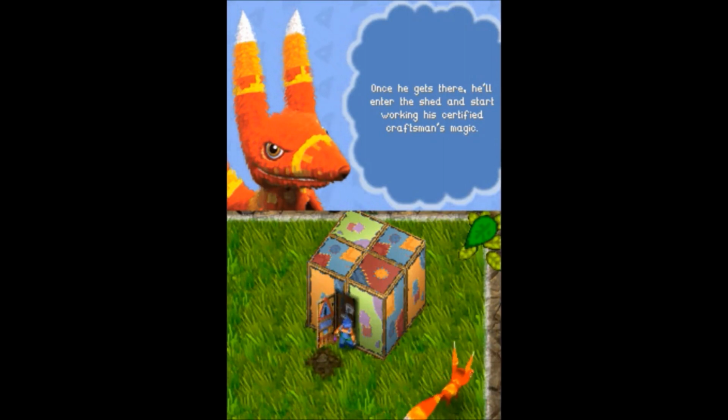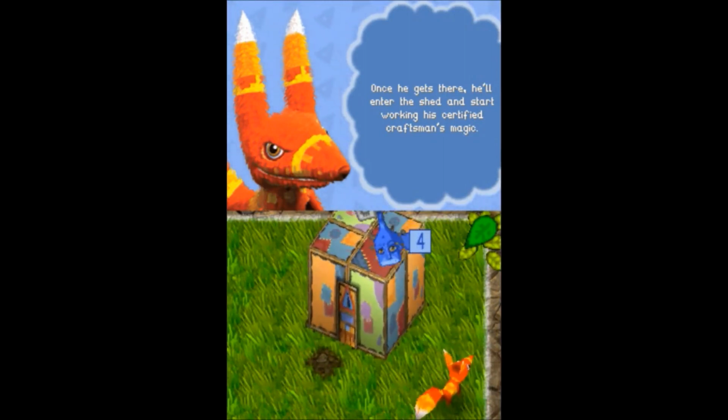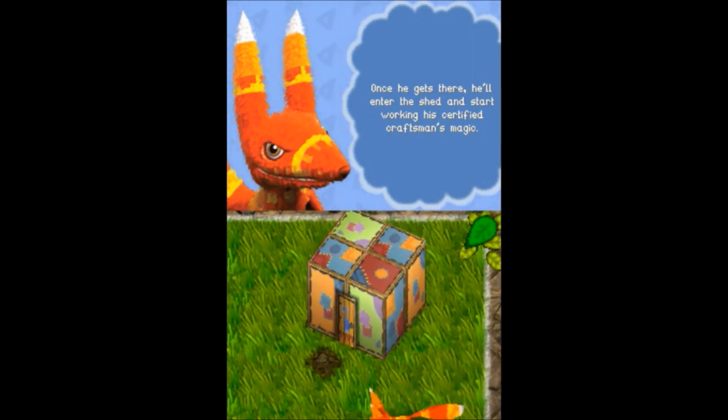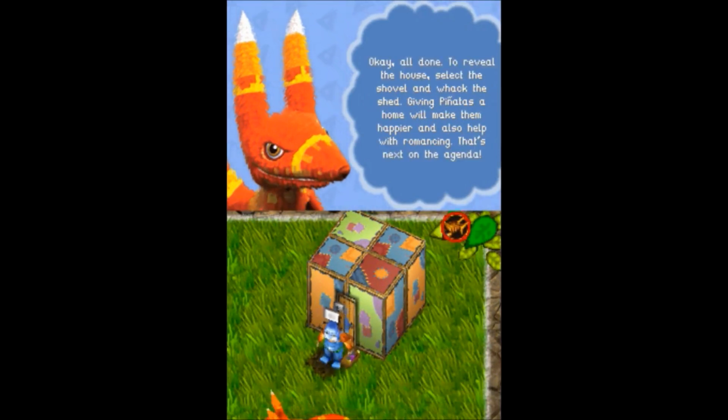Yeah, unlike in the original game where he has to actually walk into the garden, in this game he comes out of the ground in front of it. So it can be a little bit faster. The annoying thing is that, as you can see, he does get rid of the grass in front of where he goes, which is annoying. Okay, all done. To reveal the house, select the shovel and whack the shed.